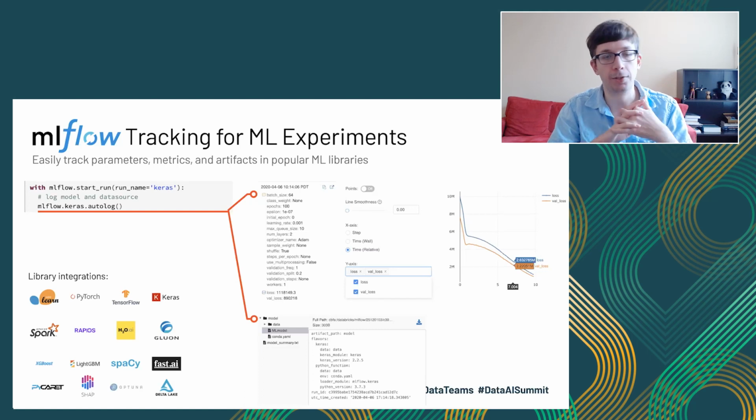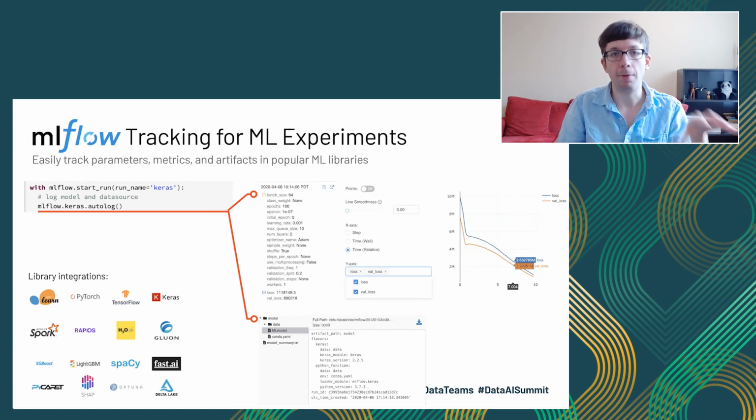And in most libraries, there are these high-level integrations, like these auto-log APIs, where you just call that and we automatically collect various kinds of information about them. You can, of course, also manually log information. And there are built-in library integrations now with many widely used machine learning libraries.